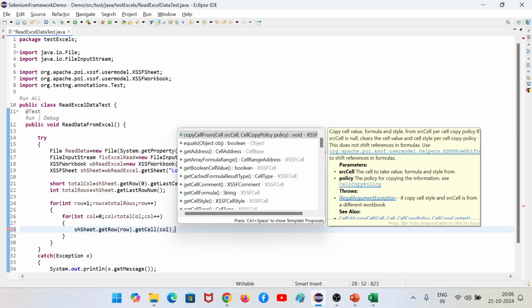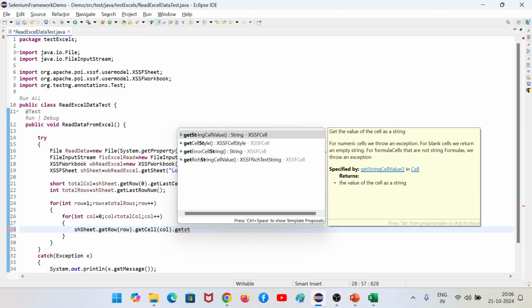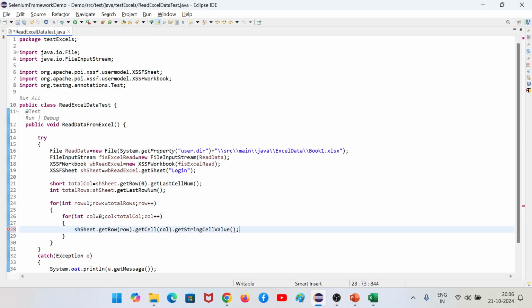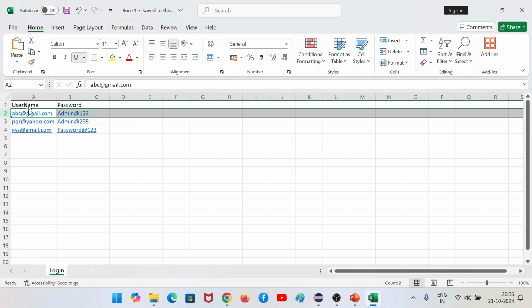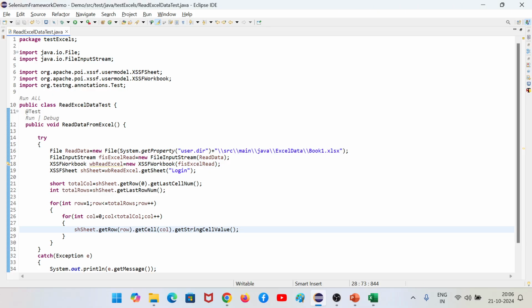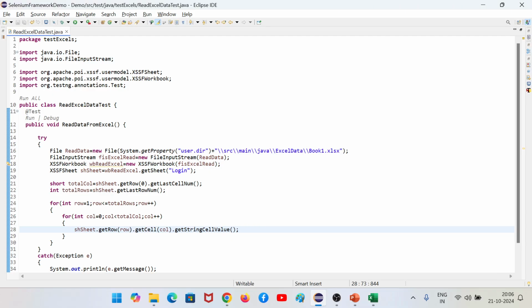Here we can see getCell, then getStringCellValue, which is returning the cell value. So the first row, the first column, and this is the cell. Here you can see it's returning the string value.